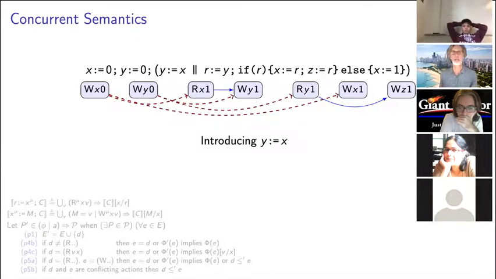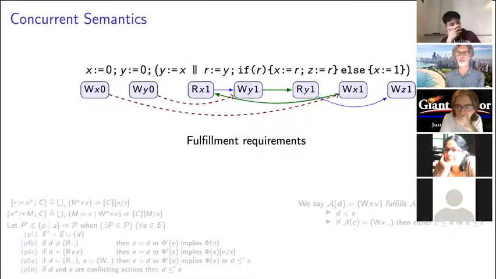Okay, and now we can take the parallel component, which was going to copy x into y, and we'll just stick that here. So you can see there's the parallel component copying x into y. So we have the initialization, the parallel component, and then our program that we've been studying so far. Yay. This all looks great. We just need to do one more thing, which is to satisfy the fulfillment requirements.